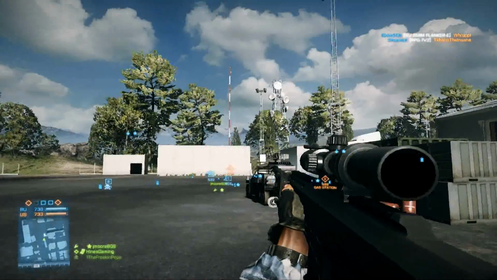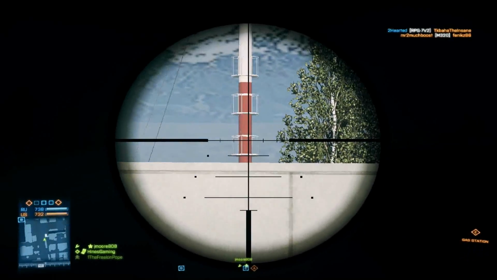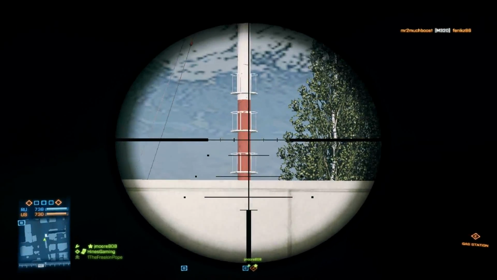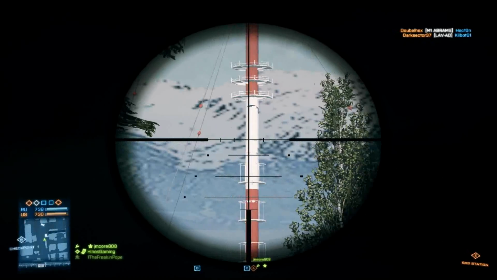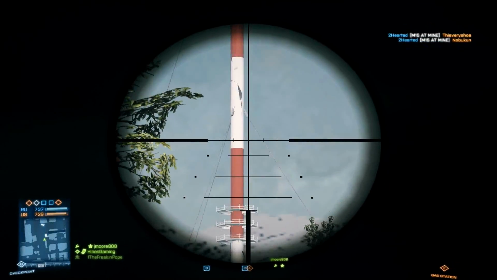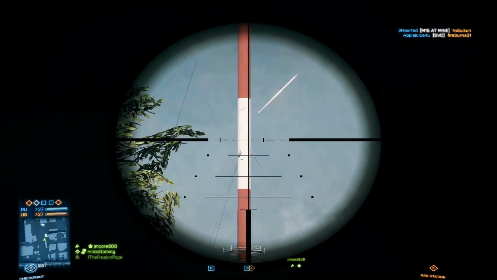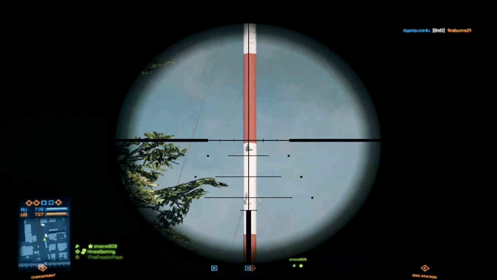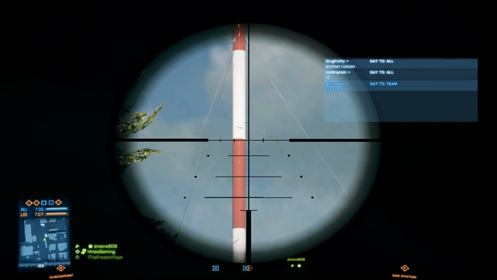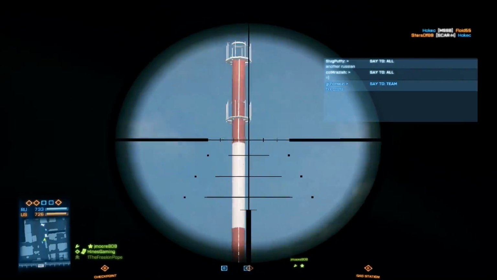Alright, so we're back here at the RU base, and here is another view. Check this out. Giant crack right there. Giant crack right there. Another giant crack, and then this whole area right here is a giant crack. Check that out.